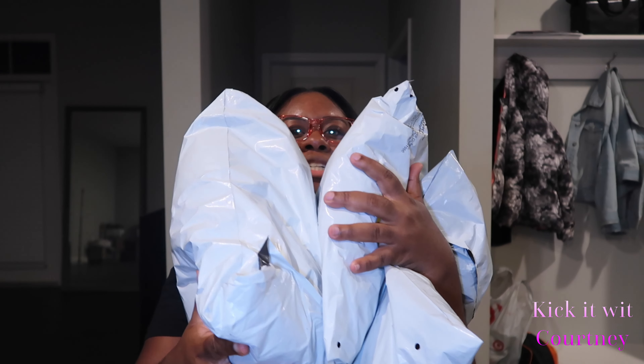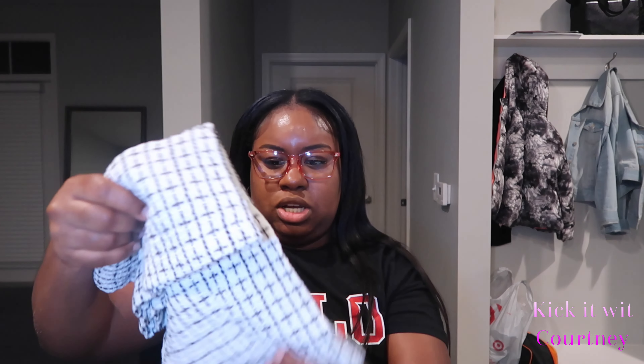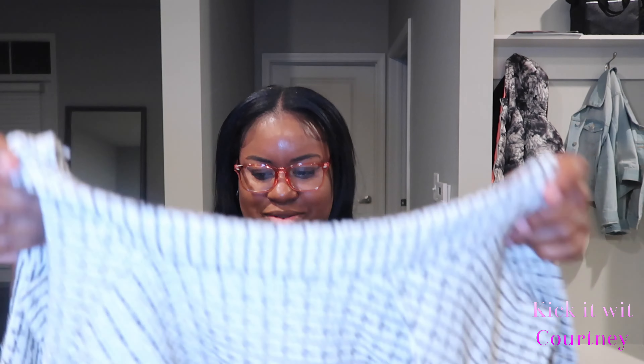I have three packages right here and I'm going to open the smallest one first. I'm going to put it on the screen how it's supposed to look, then open it and show y'all. So this is a two-piece — a freaking two-piece with the jacket and the skirt. Let me go ahead and throw this on real quick.